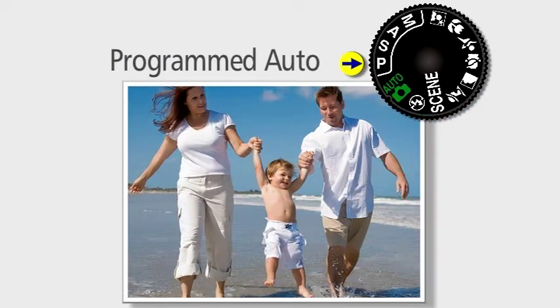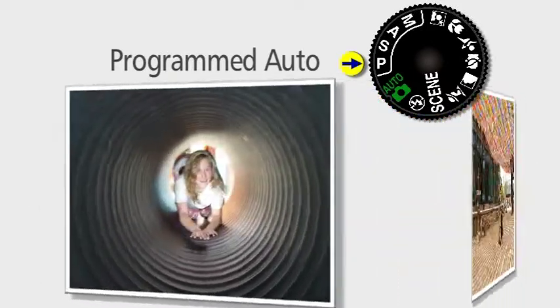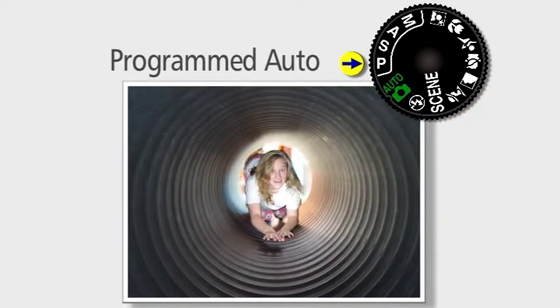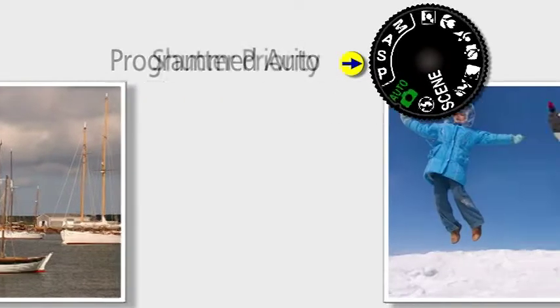Programmed auto can sometimes be selected if you're new to photography, or for times when you don't want to be bothered tinkering with the camera's settings. In this mode, the D5000 will do most of the thinking for you. But unlike the point and shoot exposure modes, you'll still be able to control the white balance, the metering mode, the focus mode, and other settings yourself.